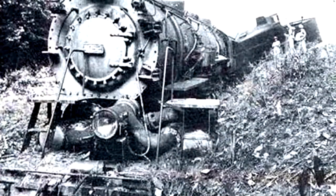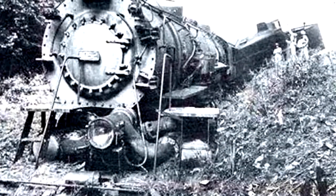The crew stayed on board. The engineer and the fireman were buried alive under the coal when it wrecked. For all the coal from the tender, you picture this thing hitting a bank and that tender's right behind you. All that coal poured on. They were buried alive. The brakeman had both legs cut off and he died later in the hospital. The conductor and the flagman were unhurt. They may have jumped off or they may have been at the back of the train. I don't know. But anyway, that's when three more men were killed.